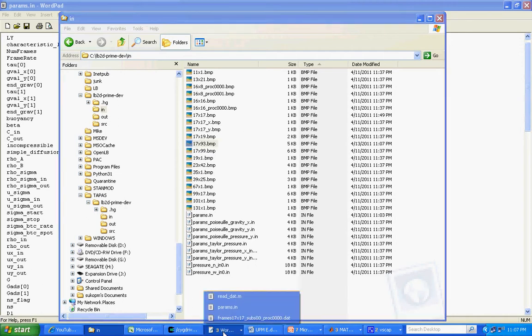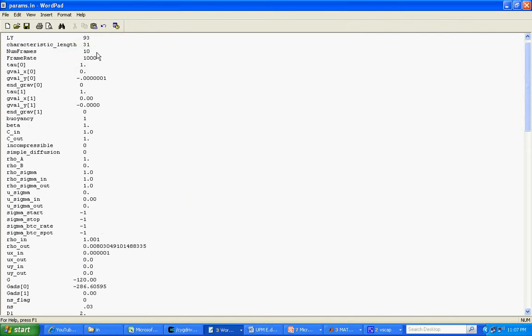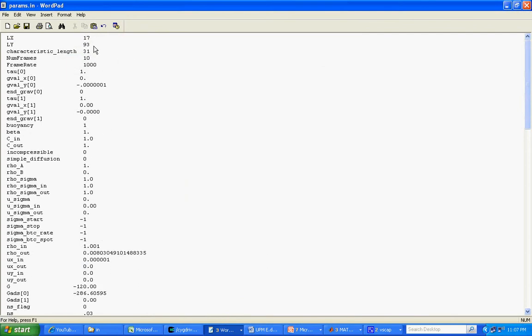And let's have a look at the params.in file. I've already switched this to 17 by 93. We'll change this to 7 so that the Reynolds number is computed correctly. And I think, just on intuition, I'll increase this by 2 orders of magnitude to have a stronger driving force. Otherwise, I don't believe we need to make any other changes right now. Oh, we could reduce the viscosity, but let's leave it alone for the moment.